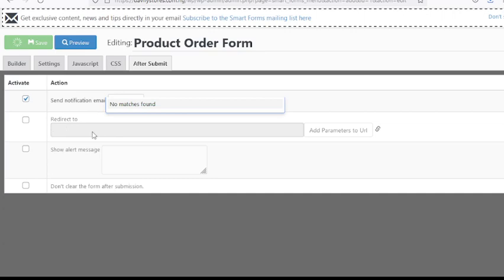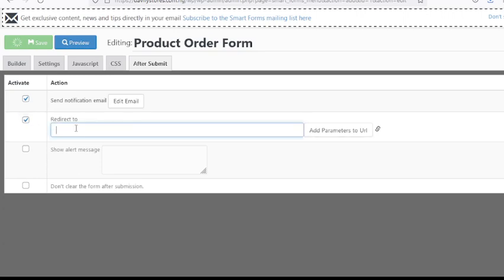Also, after submission, you want to redirect them to a thank you page, right? So after they've submitted, we want them to go to our thank you page so that they can have our contact, so that we can acknowledge and confirm their order for them. So we click on this.